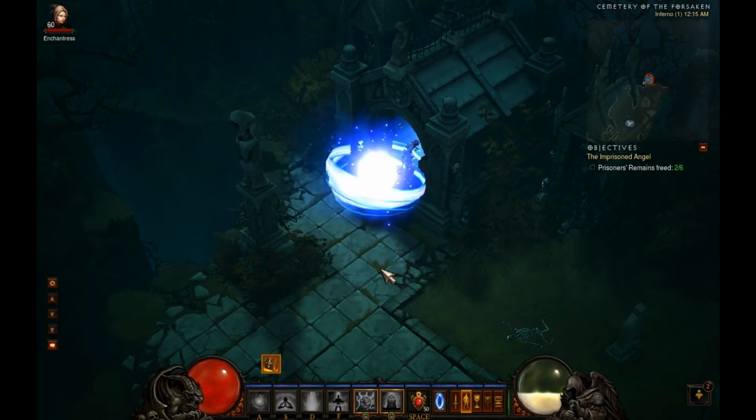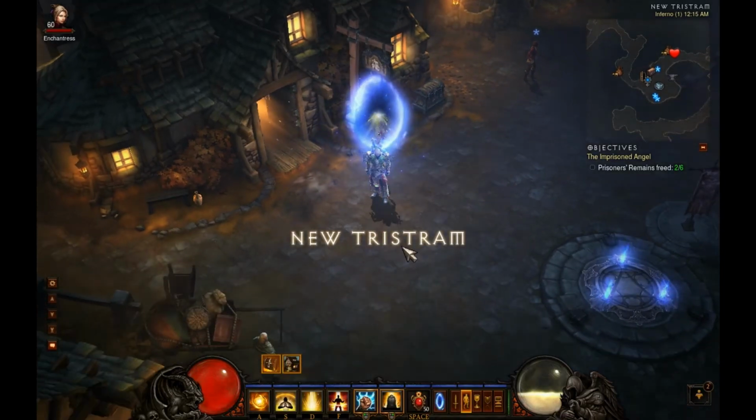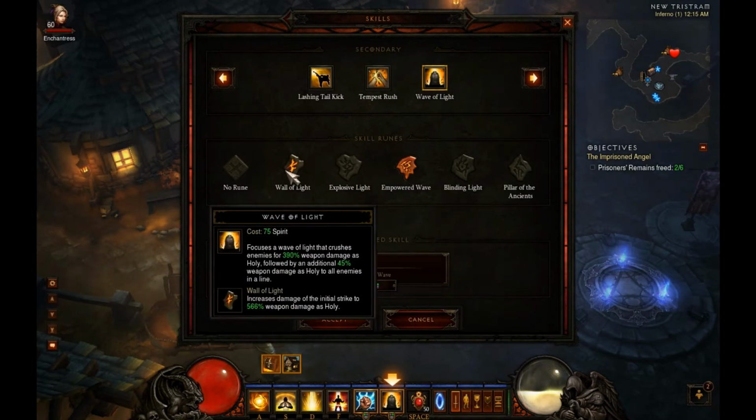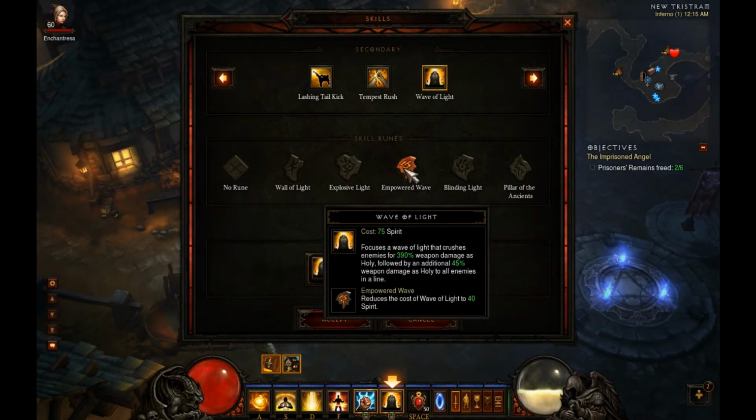But the next rune choice reduces the spirit cost to 40. So this is extremely powerful, and the reason I say that is because Wall of Light costs 75 and does 566% weapon damage. Empowered Wave reduces the cost by almost half and continues to do the base amount of damage. So you actually do more damage per spirit with this skill.